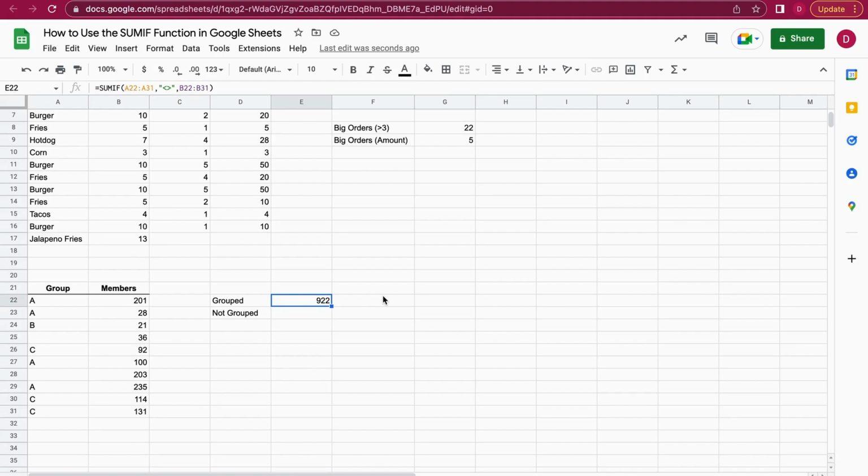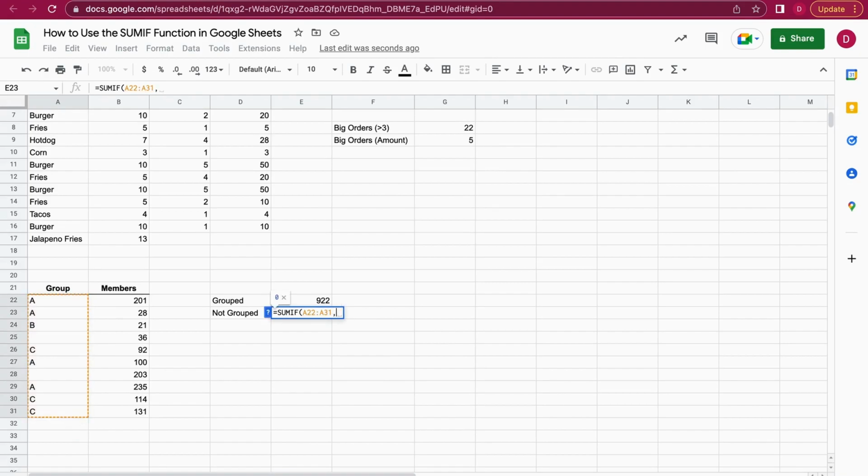But now it might also be interesting to know, as I said in the beginning, how many members are not grouped. So we would need to look for the opposite. So the opposite would be if here there is no value for the group. I show you how you can do that. We start with SUMIF again, and then of course we select here the range.